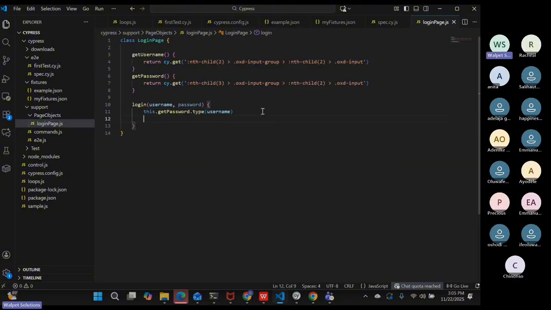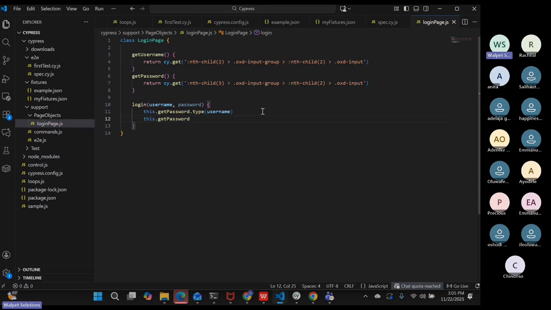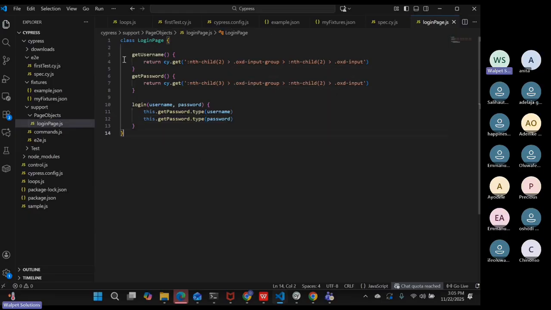you can do the same for password. So at the time that I'm writing this, I don't know what the value of username or password will be. All right, but I'm passing it here.